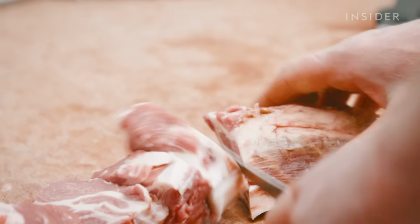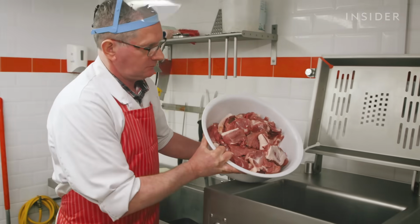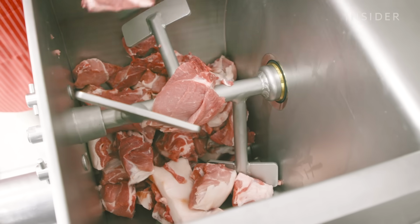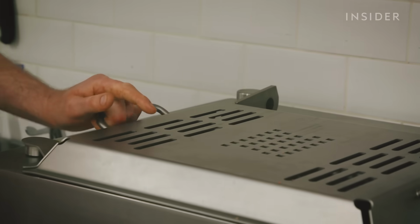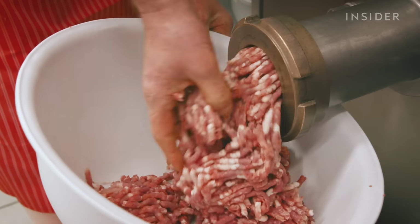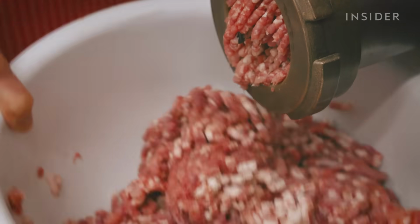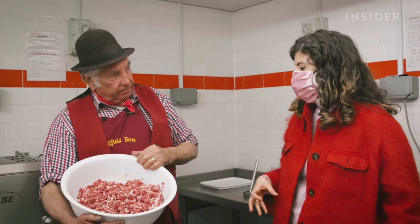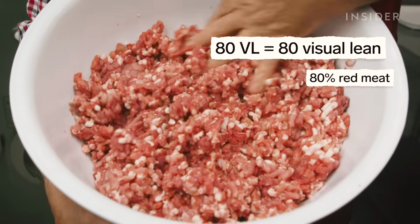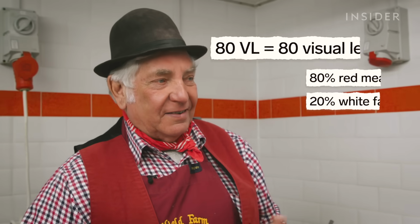Once the meat is deboned and degristled, these are the chops that will later be turned into Cumberland sausages. Rather than going through a more commercial bowl chopper and being emulsified, the meat is thickly minced to retain solid, chunky pieces. So those are nice, chunky pieces of mince that in a mouth texture would be really good. Yeah, that's true. I can see the fat, but it's not as dominant as you would think. We call that 80 VL. So 80 pieces are red, 20 pieces are white. It's called visual lean. We can see this.